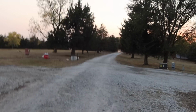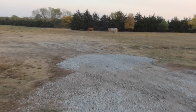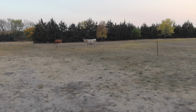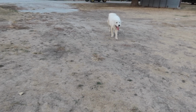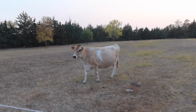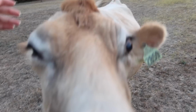There they come, singing on the gator. These girls are still here. They're pregnant, I'm pretty sure. I keep saying that. Hi guys, hi ladies. And I'm starting to get nervous about what we don't have ready for them to have babies. I know we're gonna figure it out, but we gotta get on that. And I don't know where Jack is. Where's Jack? Did you lose him? Is he just resting around here? Are you feeling tired and pregnant, huh? I know the feeling, yes. How are you? You wanna eat my shirt?